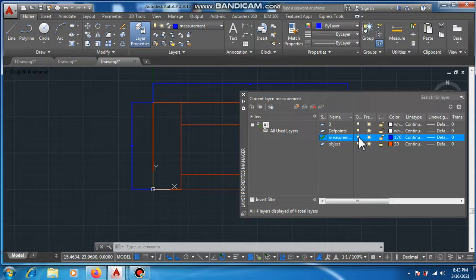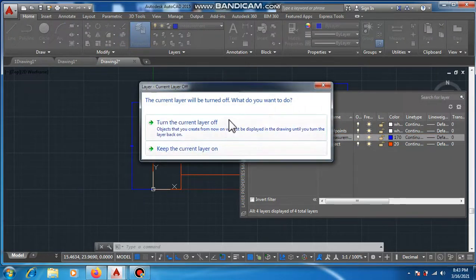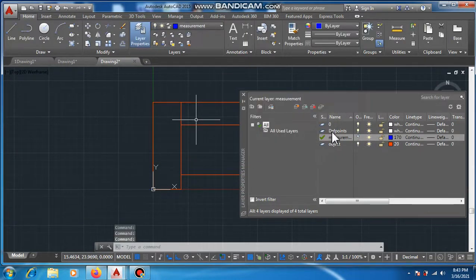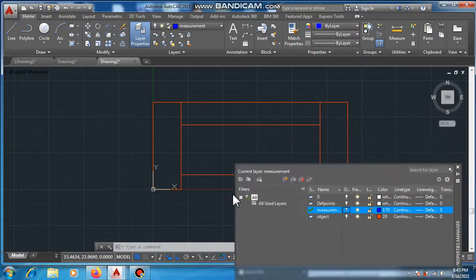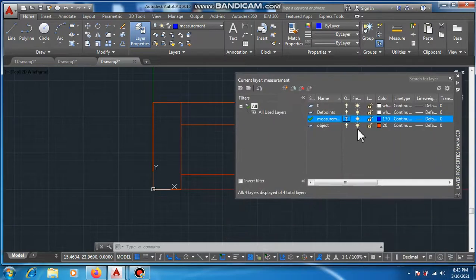We can click this light to turn it off. However, that's our current layer, so we cannot see it because it's already turned off. But once we turn it on, you can see it. So that's the power of turning layers on and off.